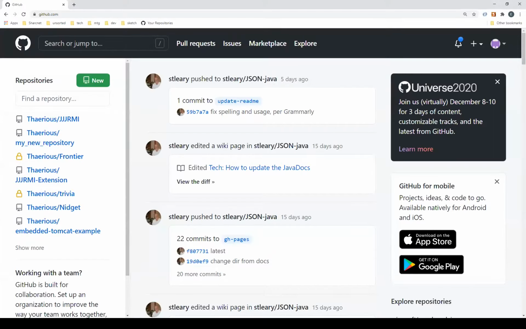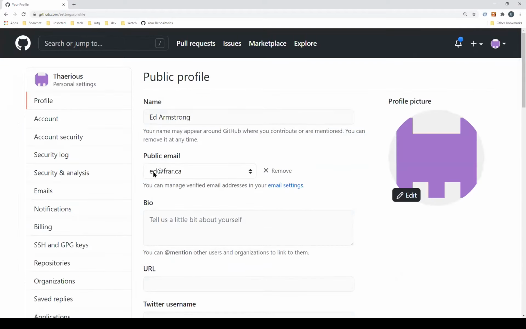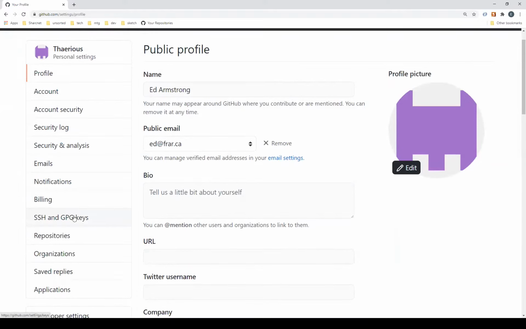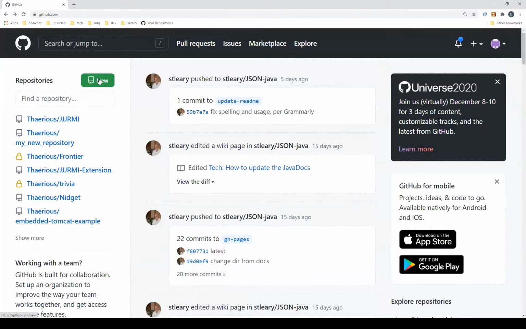Now we're going to go for a demonstration before we move forward. So here we are, we've logged into GitHub. Now, one thing on GitHub you want to take a look at before you continue is you can go in and take a look at your settings, and you can add SSH keys. You need to enable SSH keys to make for seamless pushing and pulling from GitHub. That way you don't have to enter your password and your username each time. Highly recommend it. All demonstrations today are going to be done with SSH keys.